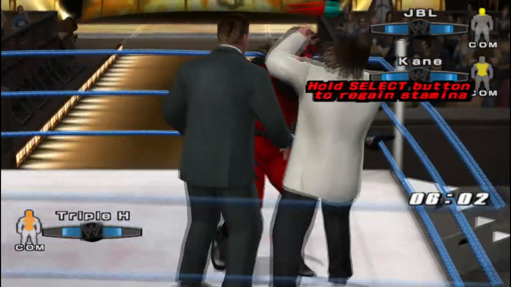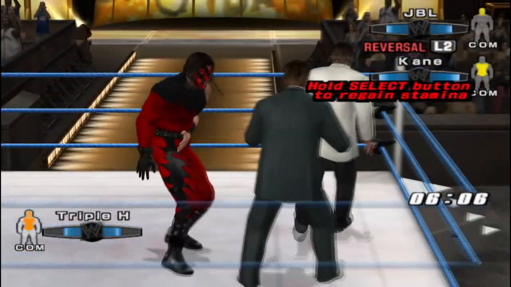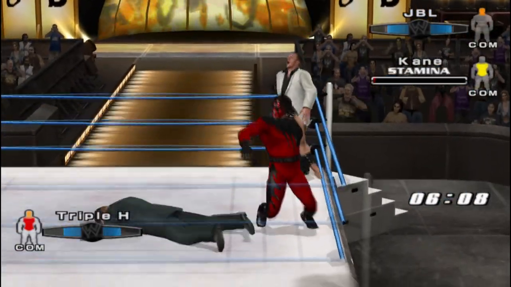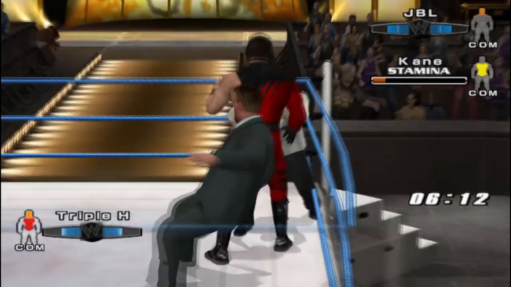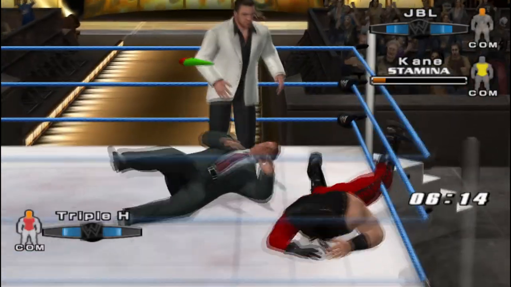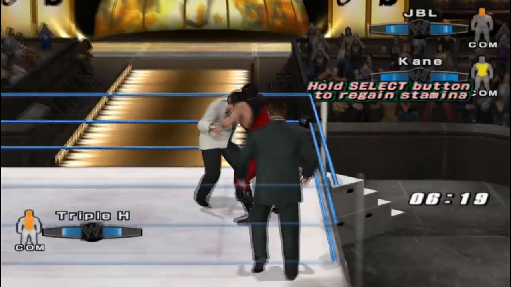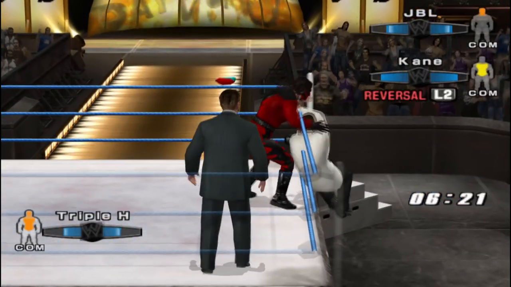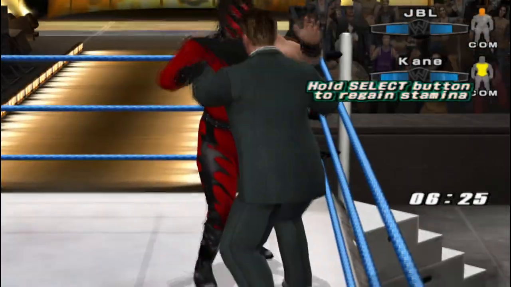Good lord. We've seen some pretty good back and forth action. Oh, Triple H is done. Oh no. He's red. Triple H is officially red here. And JBL has an orange head. Alright, schoolboy, 1, 2, 3. Get Kane out of here. You lost. Oh, clutch stamina regain from Triple H to prevent from being thrown over. But his ring out meter is just too low. It's too low. Here we go. It's down to JBL and Kane.